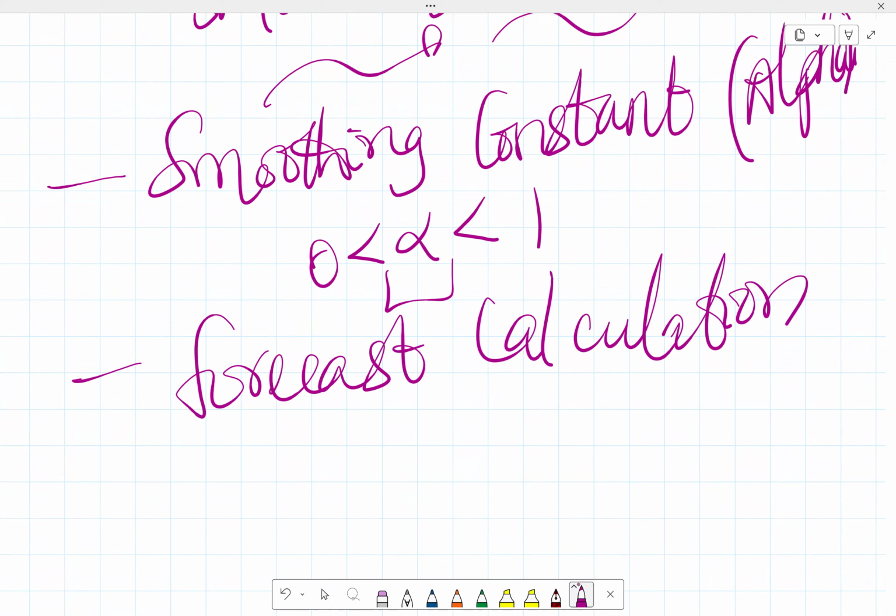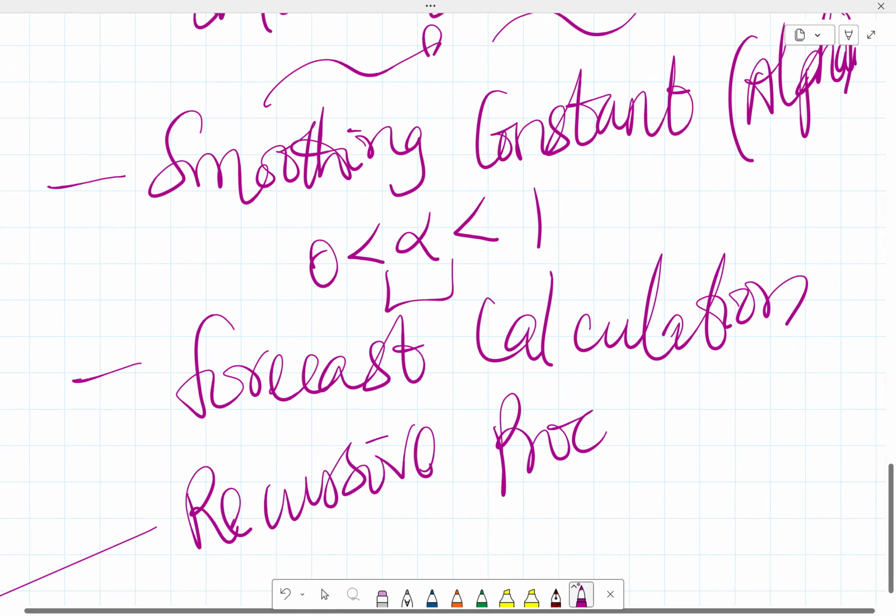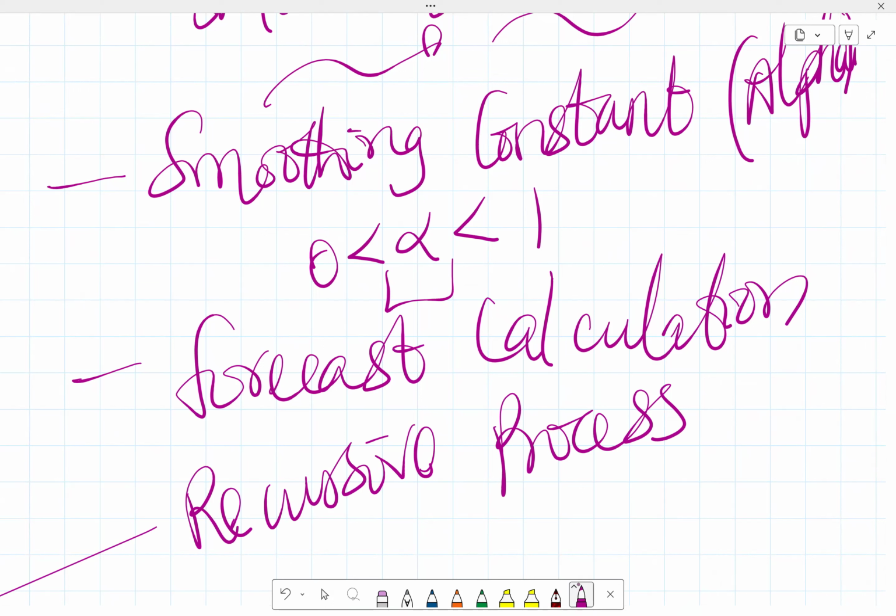Then you have the recursive process. The process continues recursively, updating the forecast as new data becomes available.